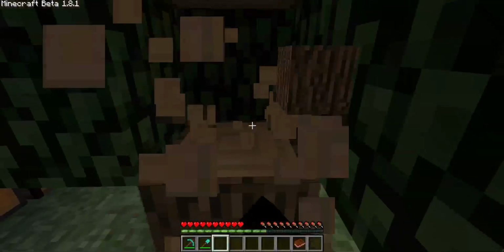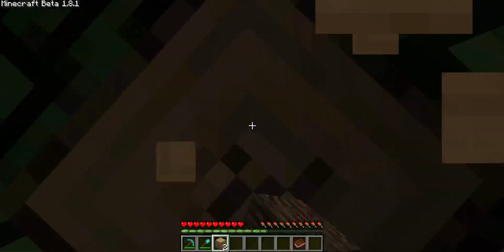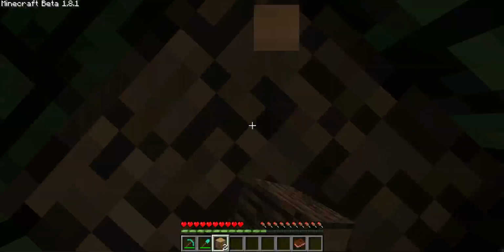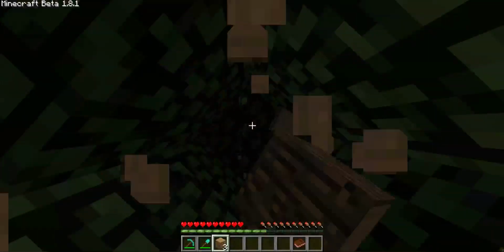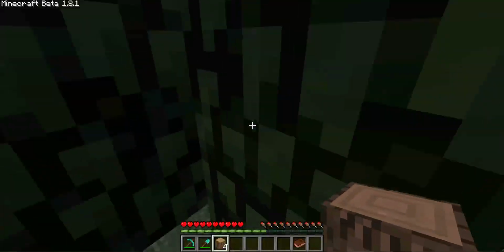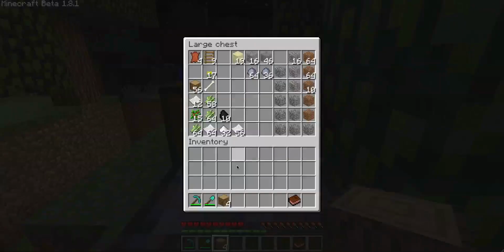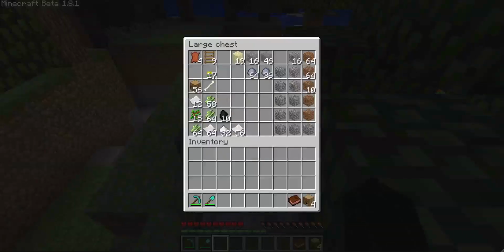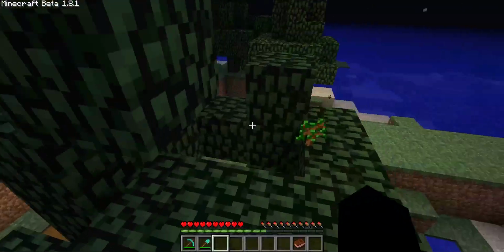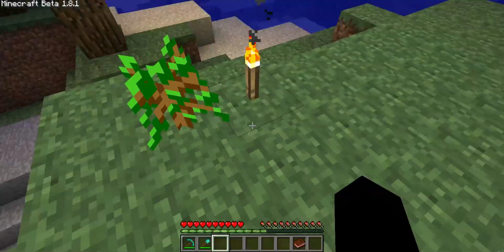So you guys might wonder what is the book that is in my toolbar. I actually installed a mod. It's from the same guy who makes Mod Loader. And he came out with this mod that basically, all you need is a book and an ink sack, and you can make this thing called a recipe book.